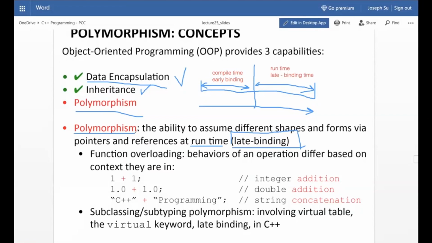So this makes polymorphism super, super important, because nowhere in computing history prior to C++ could you have your code decide what shape or set of behaviors to assume at runtime. So the computer makes a decision for you, right? This is very powerful. If you don't do that, then you have to instruct at compile time what this object's behavior and properties should be. This is what we've been doing all along, right? The compiler sees the logic, if else, right? If this, that, then you get this property. If not, then you don't get this property. That sort of decision in polymorphism is done at runtime, and this is super powerful.